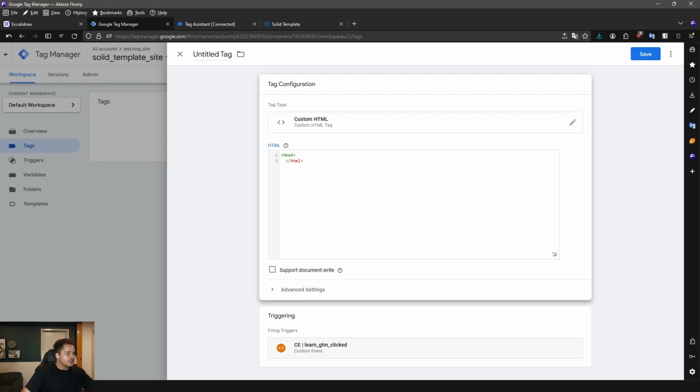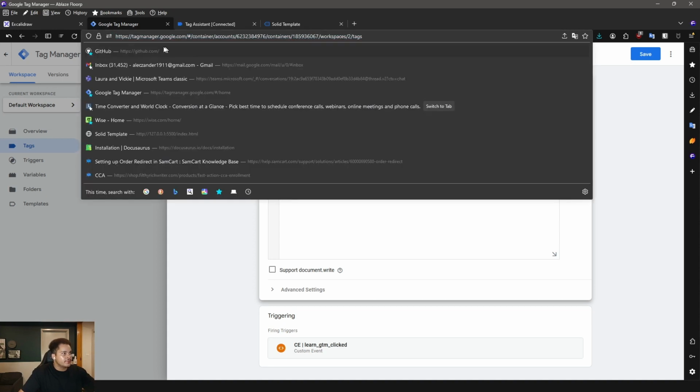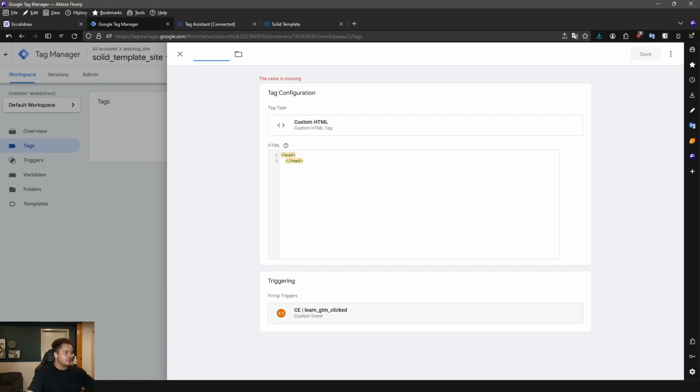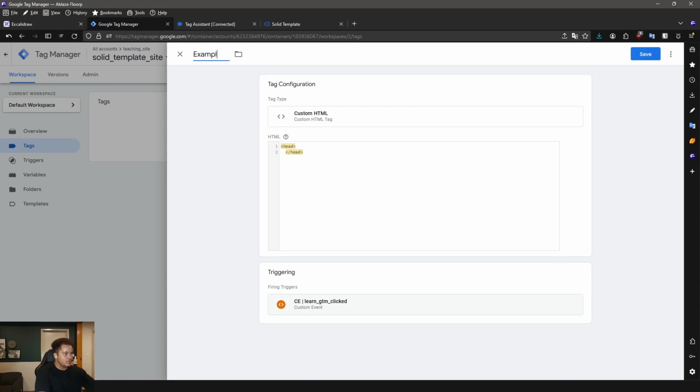But you really can put anything in here. You could use code to grab something out of here, like an ID, and you could use regex perhaps to pull this out. You could do anything. But anyways, we'll use this custom tag as an example, and we'll run that now.